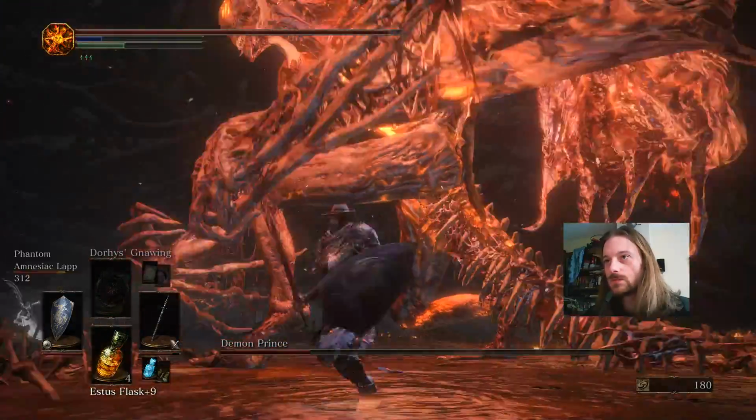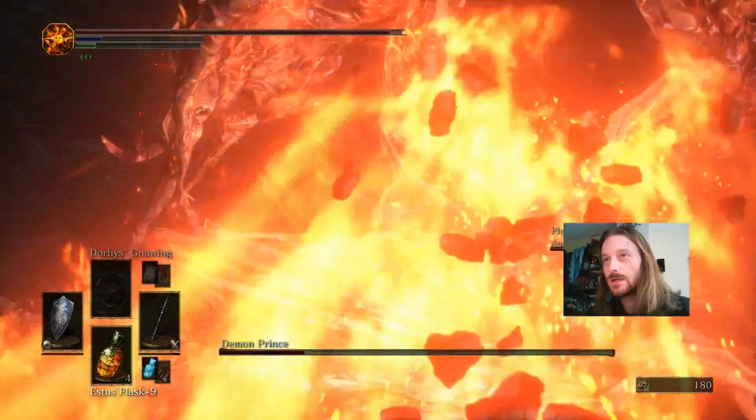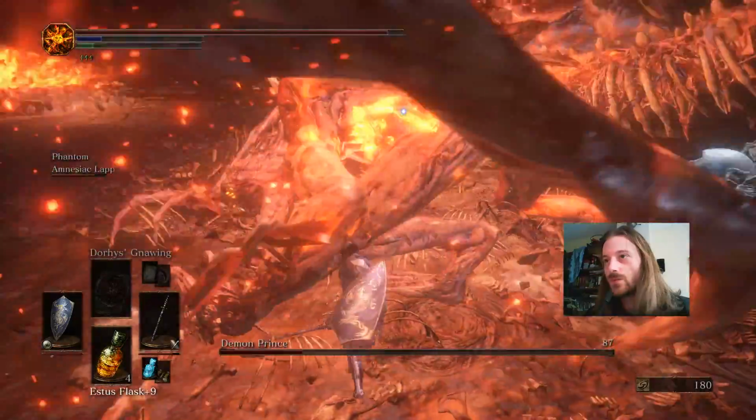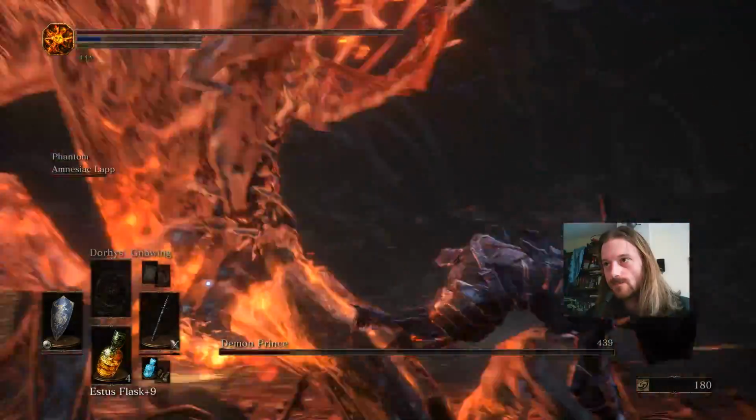Oh, you shouldn't go for the riposte, but just hit him from the side on the head. That does more damage in the end.